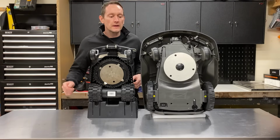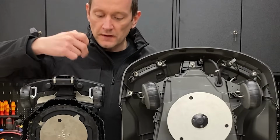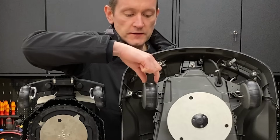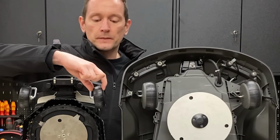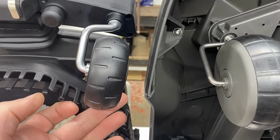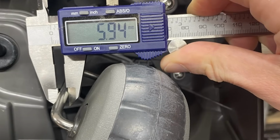Onto the front wheels now. I've lifted the Ambrogio up so the front wheels are roughly the same height as the Husqvarna, so you can see them side by side. You'll notice that both manufacturers feature two caster style front wheels on the robots. The diameter of the tyre tread on the Husqvarna is 32mm, the same as the rear, and on the Ambrogio it's 30mm. The diameter of the wheel on the front of the Ambrogio is 80mm, and it's 100mm on the Husqvarna. Now both manufacturers use stainless steel bar for the axles. It's an 8mm thickness on the Ambrogio and a 6mm thickness on the Husqvarna.